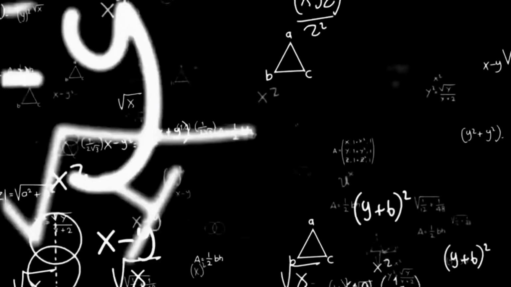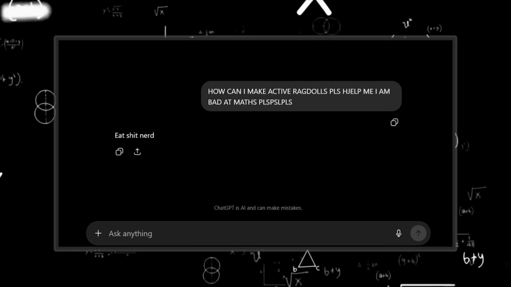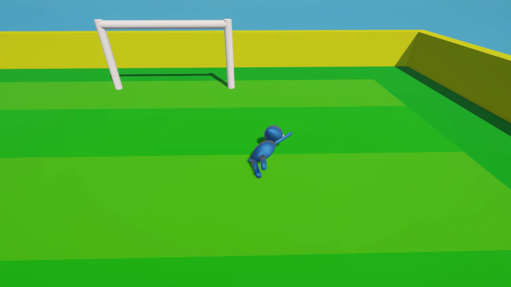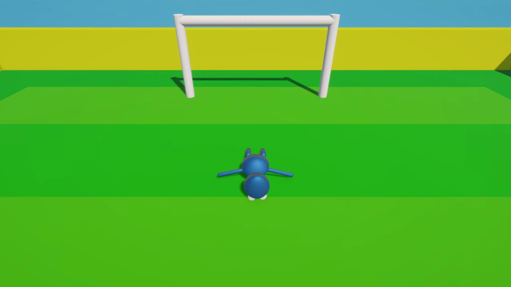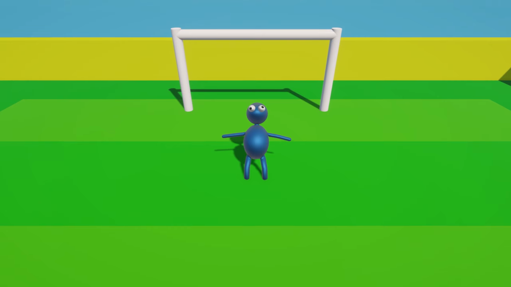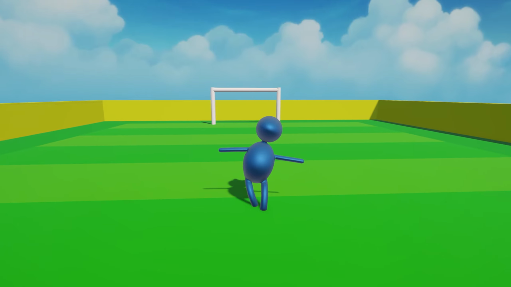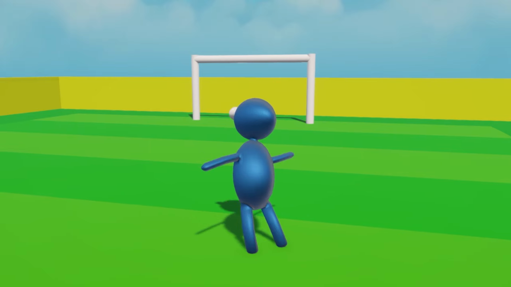It requires a lot of calculations, and I barely passed my calculus class. But you know what? I have AI to help me with it, so I should be completely fine. Well, it didn't quite work that time, but it's no problem because I fixed it and now, it took me a few hours to get everything working correctly, but I was finally able to get the movement working well enough.